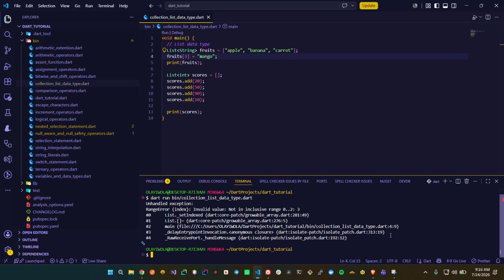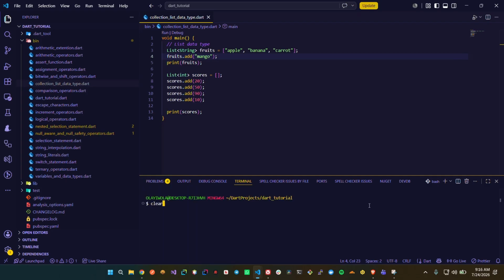Run. Yeah, he's not taking it also. There's a reason for it, but when I get to the second phase, I'm going to show you the reason why it's not allowing this. All right, we can just make use of add also. Add function, we can do dot add, and definitely we can add mango. All right, let's clear a little bit.